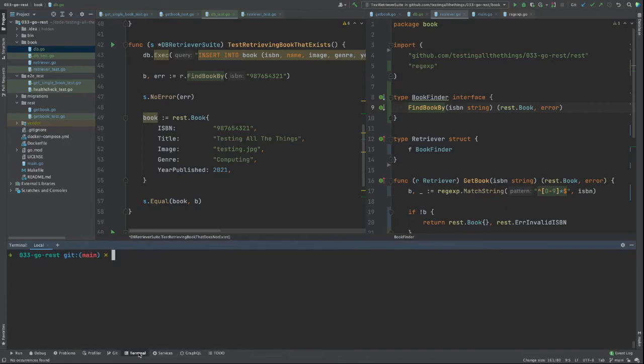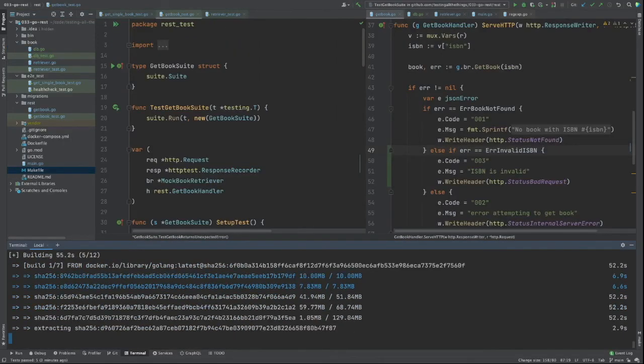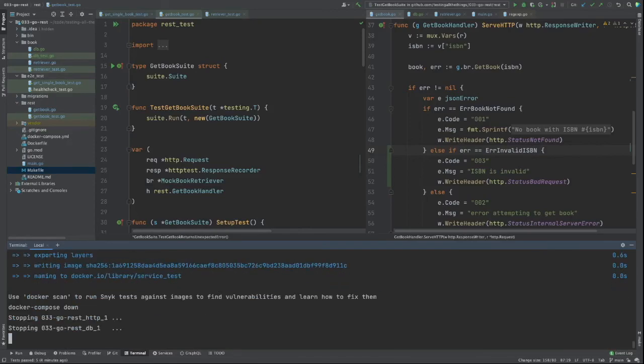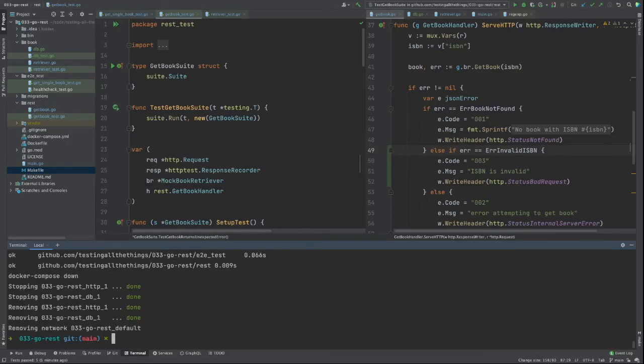A little bit of renaming. So we'll just do that, make tests, and run them all. And our tests have completed. So that's the implementation of our GetBook by ISBN endpoint completed. In the next video, we'll look through the code we've created and the architecture we've given our code.